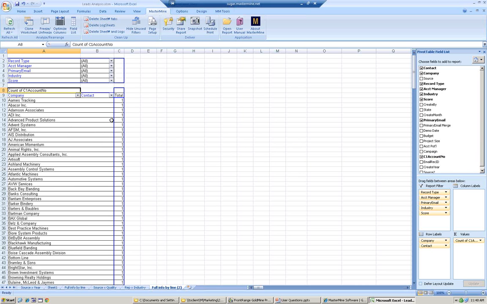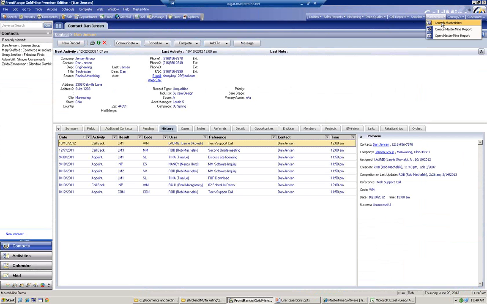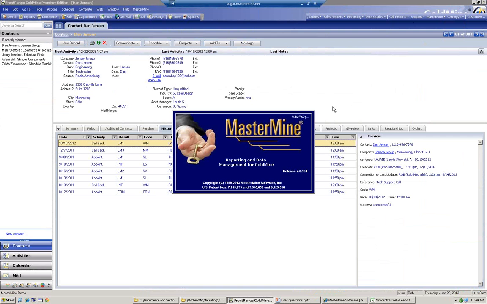What's the next one? That was easy. It was regarding lead analysis. Is there a way to get all contacts with pending and history records? It sounds like they want a combination of contacts and pending and history, whether or not they have history items or not. Am I making sense? Not sure. Hopefully this answers the question, and if the questioner wants to elaborate on it, go ahead and do that in the question dialog.